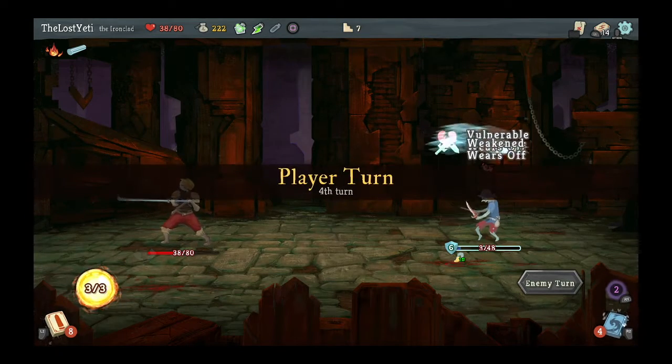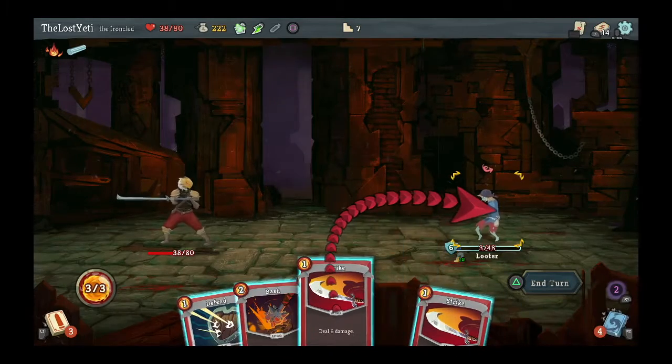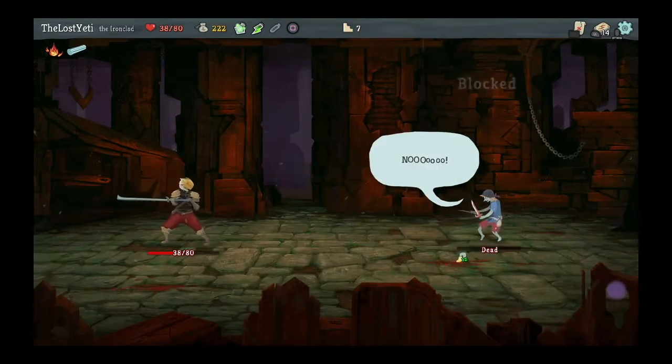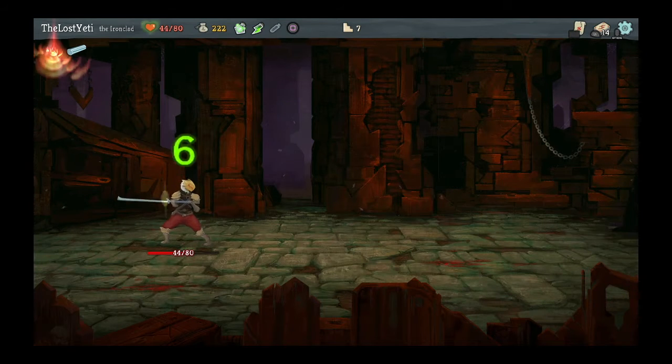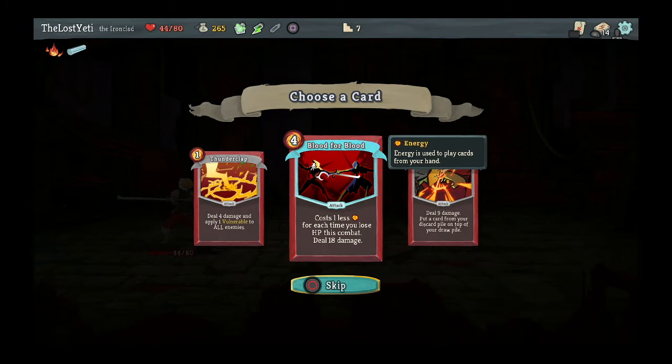Ooh, but now he's got... I think I can just bash straight through that, though. 6, you're done. So, we're back at where we started, essentially, because we're going to heal. Got our gold back. Not a net positive.